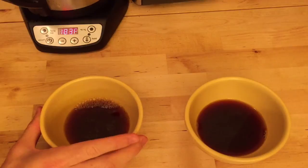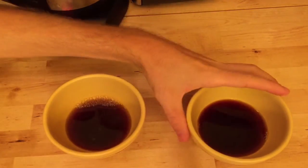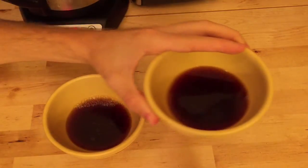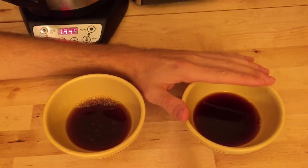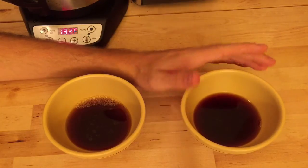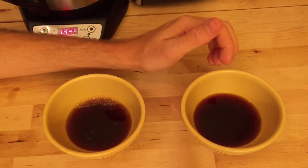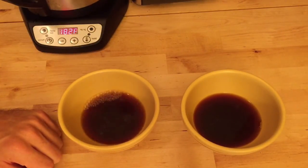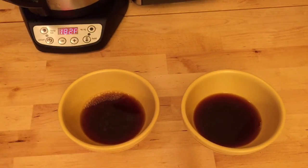at least in this case, the Hario V60 is the much smoother cup of coffee here. Way more acidity from the Chemex, but also the bitter notes are sticking out way more than they are with the Hario V60. So in this trial, Hario V60 is the winner of this Coffeemaker Showdown between the Chemex and the Hario V60.